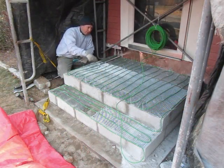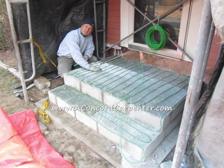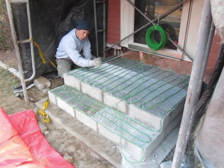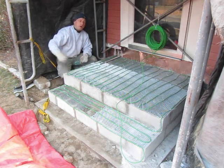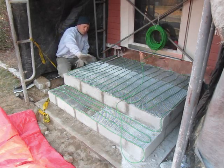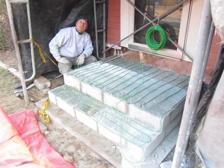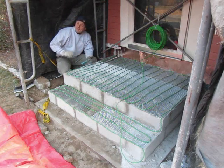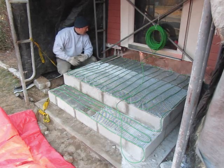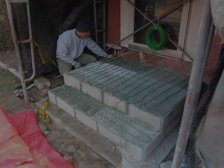We're at a good stopping point. I have all of the WarmlyYours heating element installed on the landing and the step, about three inches apart — the minimum spacing. I clipped the corners of the far end of the landing and the far end of the step so I could bring the wire down onto the step and down onto the walkway. The next step is to veneer the risers and the landing with field stone veneer, then do bluestone tread stock around the perimeter of the landing, one big piece of bluestone in the middle, and one piece of bluestone tread stock on the step. After that we'll prepare the walkway, run the heating element through it, and lay bluestone. The holes through the house I'll seal with silicone and maybe some rubber flashing.